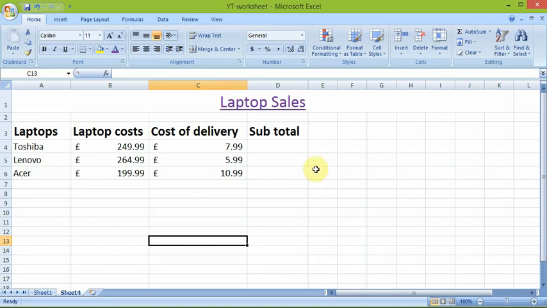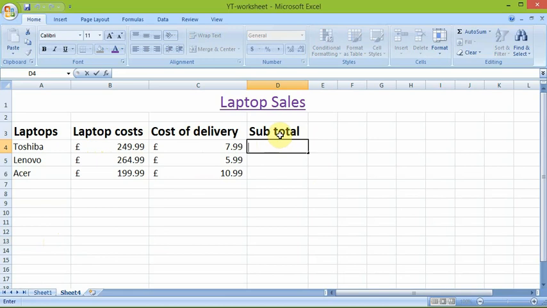I'm going to use this to add the subtotal. Let's begin. So what I'm going to do is I have to do B4 plus C4. So if I type B4 and then I'm going to say plus C4. Okay, I'm going to press enter. So once I finish typing, I'll press enter and I can see nothing will happen. The reason being is Excel wouldn't recognize this is a formula except when we type an equal to sign before starting the formula. So a formula always starts with an equal to sign.